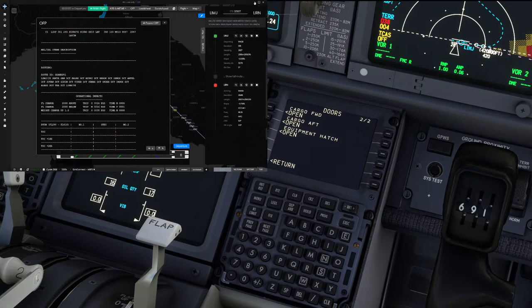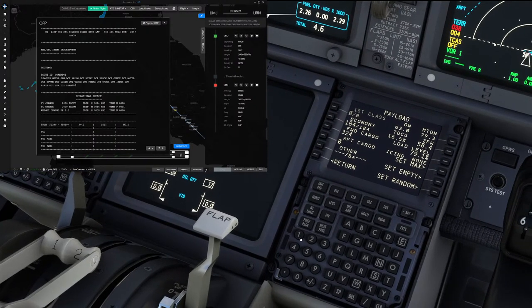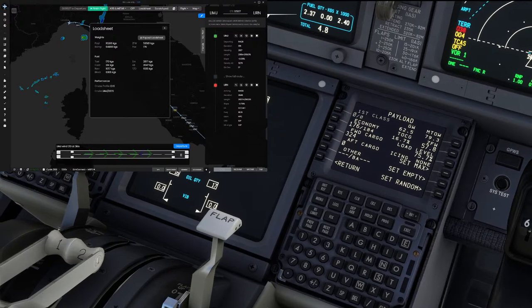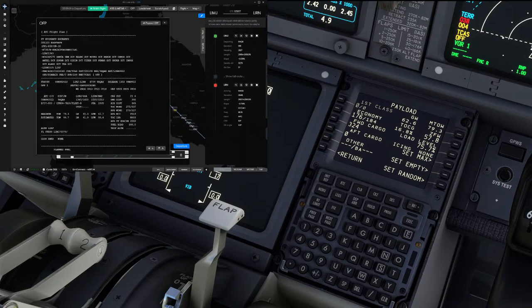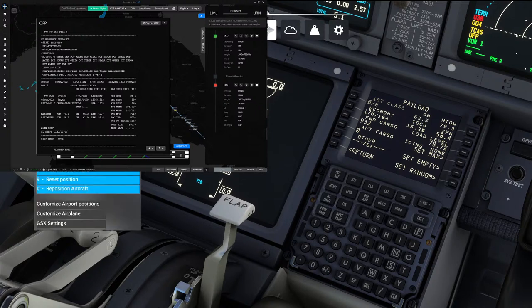Let's quickly go ahead then and insert the new zero fuel weight, and thereafter we can request our new boarding already. So payload 179 we have this time. Actually, we have our load sheet available here in GSX as well, so 176. And probably a tiny bit of luggage we planned at a zero fuel weight. 58.6, so that means we have 600 kilos more, so 932. Let's just take about that. Weight is always a little bit lower in actual operation than it is on the plan, because tickets are so cheap, people buy them and then they don't show up.